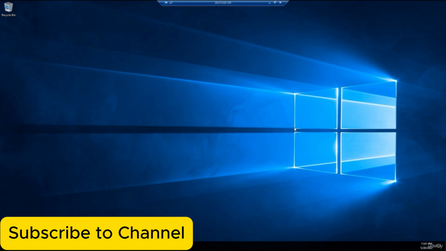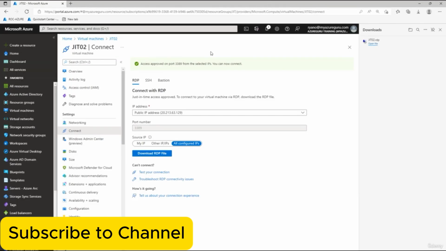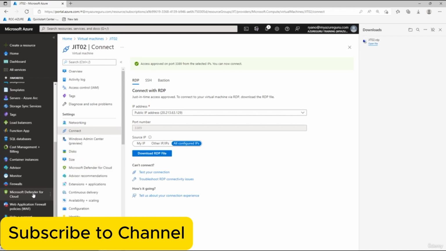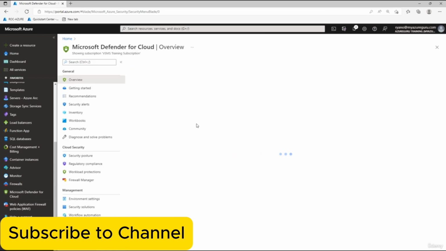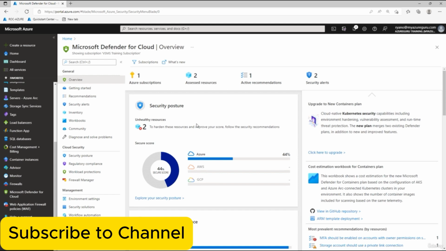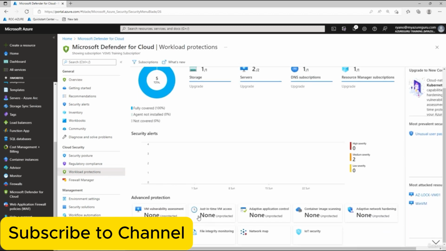Like I said, it has been around for a while, but they've now incorporated it with Microsoft Defender, which is absolutely amazing. So I'm going to go ahead and minimize this and navigate back to my portal and go to Microsoft Defender for Cloud. And I'm just going to close this down. So this will open up Microsoft Defender for Cloud. And of course, if I come down to my workload protections, and we'll just give that a second to fire up, you can see here where we have just-in-time access.